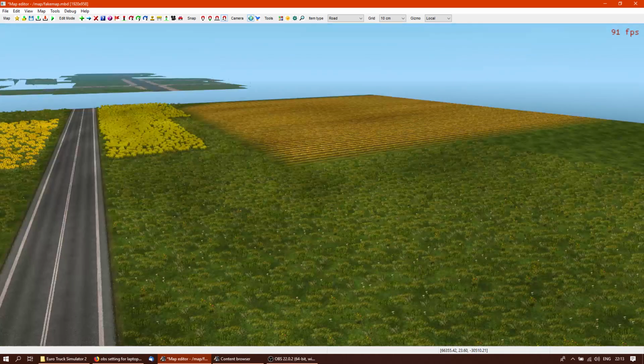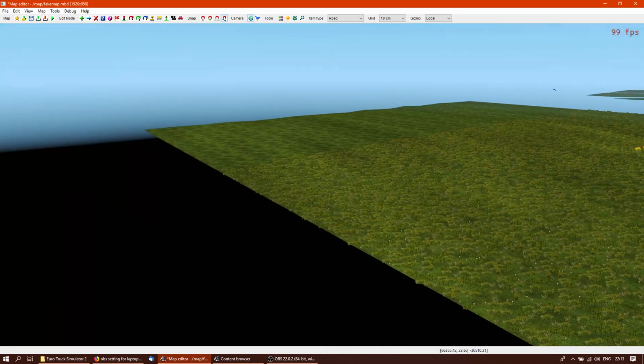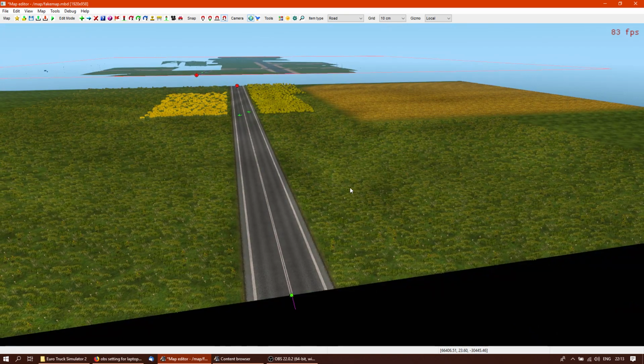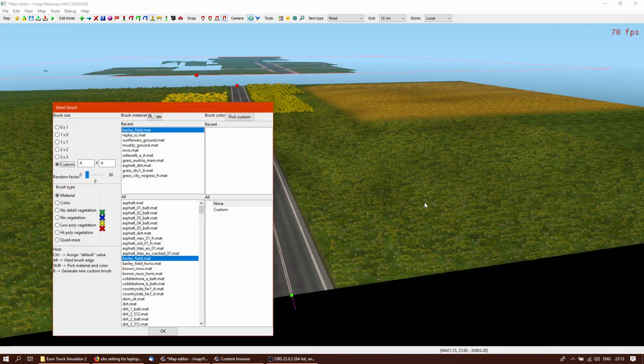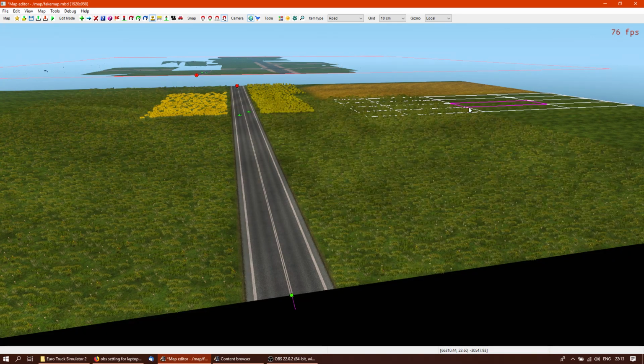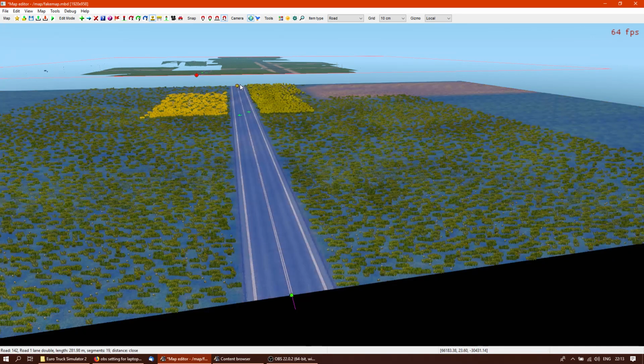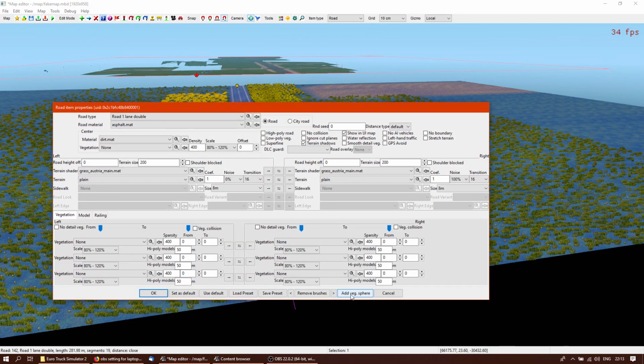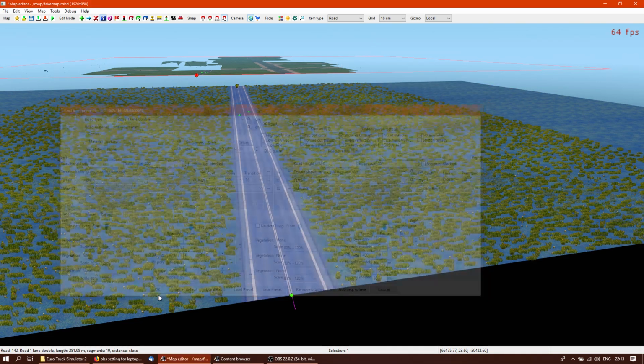Now, if you want to remove this, you can use B and keep Control pressed, or simply go to the road properties and remove brushes from the right or from the left, or if you click in the middle, from both sides.